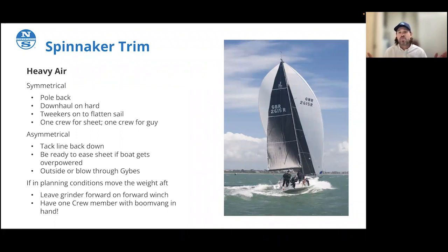Symmetrical, you're going to start going pull back. And when that pull starts going back, these clues are going up and up, as I said, as the wind starts increasing. So what you're going to want to make sure you have is a downhaul, and downhaul on tight. So that pit person is getting even more important in heavy air. Tweakers on, if you have tweakers, you can put your tweakers on to help flatten the shoulders of the sail and depower it a little bit.